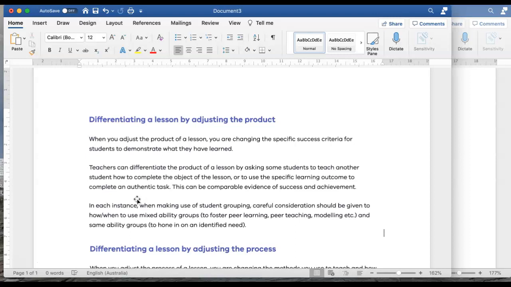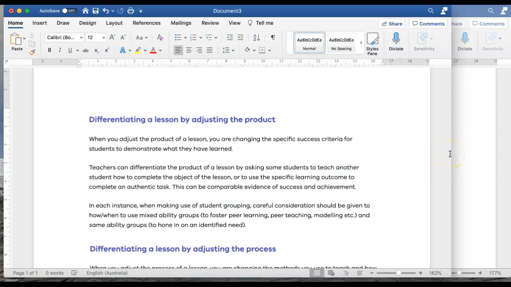Same being said for those who are struggling. We need to be able to cater to people in our classroom who need that extra help. What are we going to do to ensure that those kids are successful with their learning? And of course, we can't forget those kids in the middle. How are we going to make sure that they continue to progress with their learning as well? It can be a bit complex.